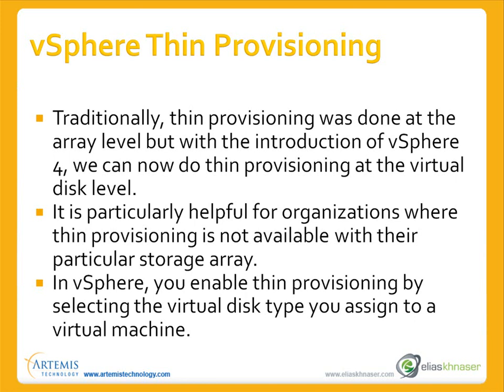So traditionally, the way you did thin provisioning was at the storage array level. If the type of SAN that you've deployed in your enterprise didn't support thin provisioning, there was no way for you to do thin provisioning. The thin provisioning features of vSphere allow you to do thin provisioning at the ESX level rather than at the storage array level.